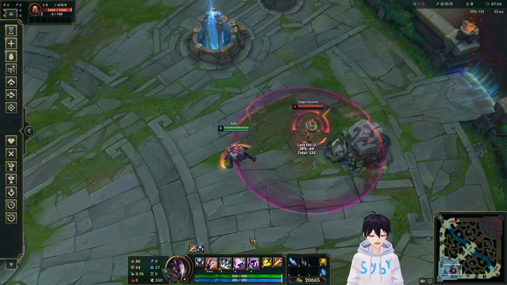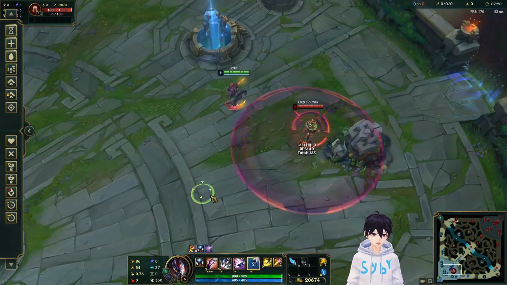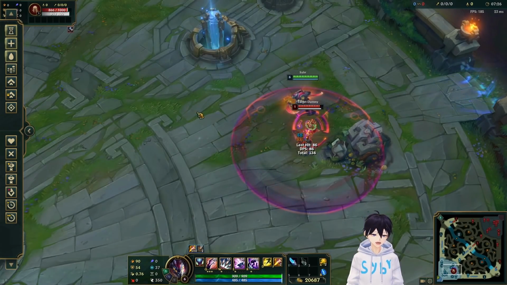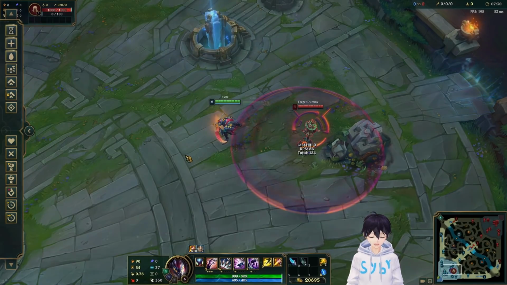A cool trick is, every time you use your R, your passive resets. Since no one can see you, you're in fog of war, so you regain your passive every time you use it, pretty much. So it applies extra damage. But yeah, let's move on to the next part.